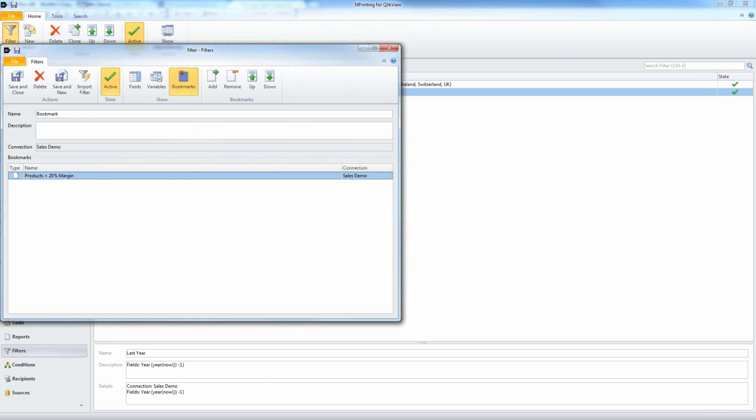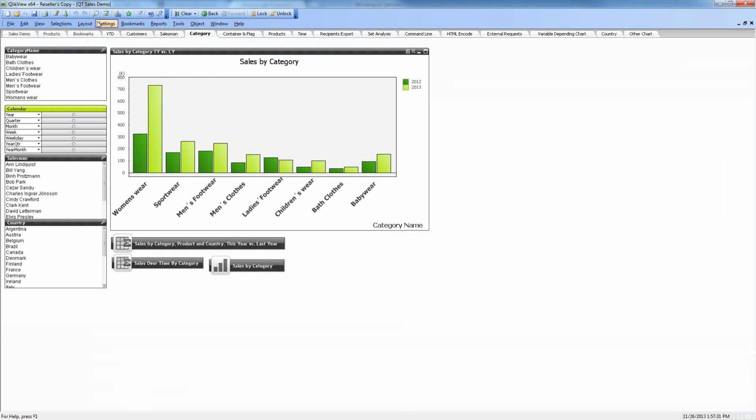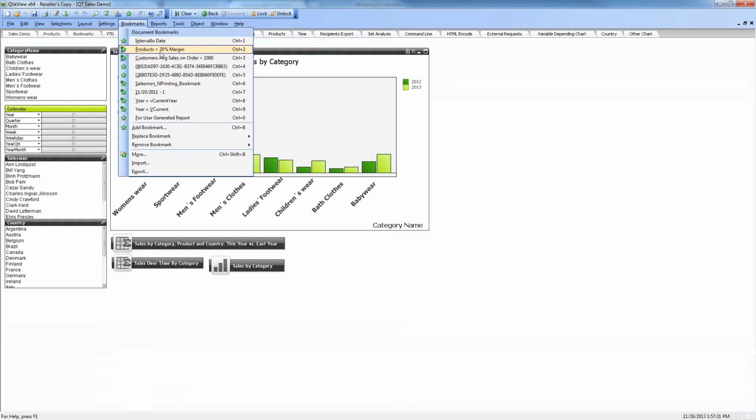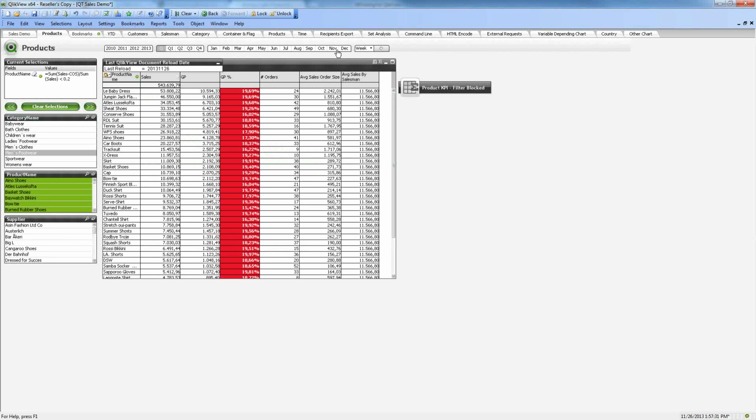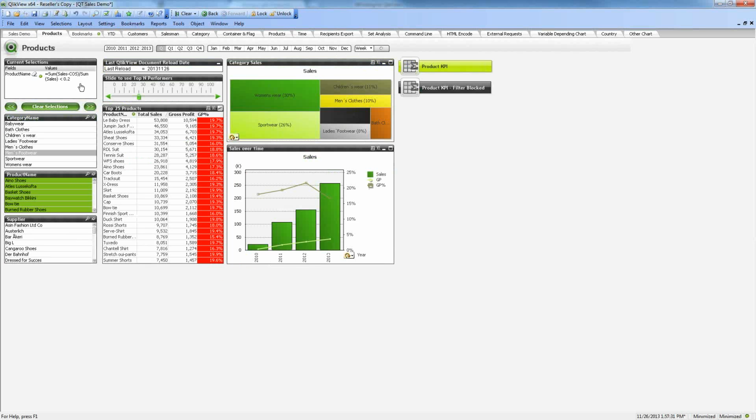Okay, now if we go to the QVW and we apply that bookmark like this, notice how the bookmark is a pretty complex expression. We cannot put that into an NPrinting filter, but we can use this bookmark as a filter in NPrinting.